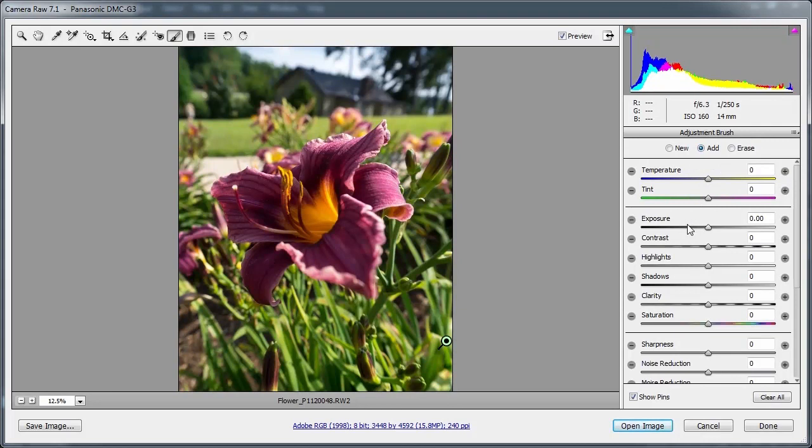Now, when I say adjustment, what do you change? Well, I haven't changed anything yet. All these are zeros. However, to make it obvious what we're going to change, I'm going to make it all black and white. So I'm going to take my saturation here and just throw it over to black and white.